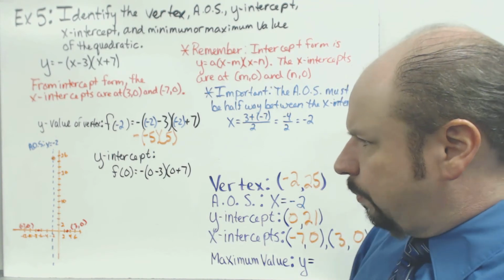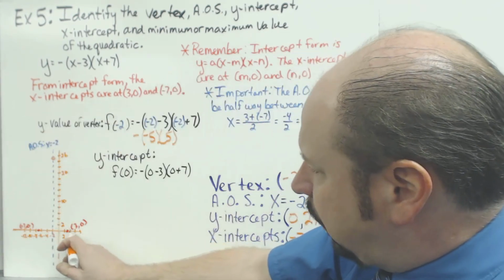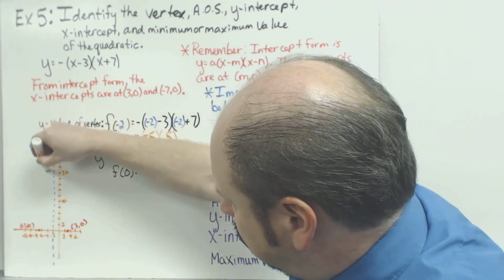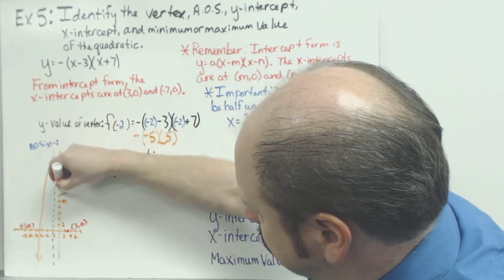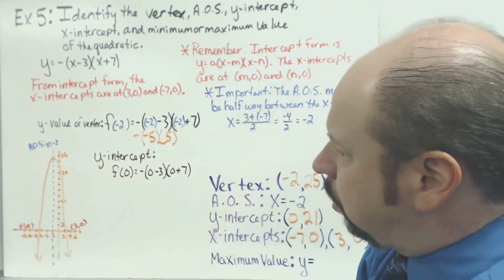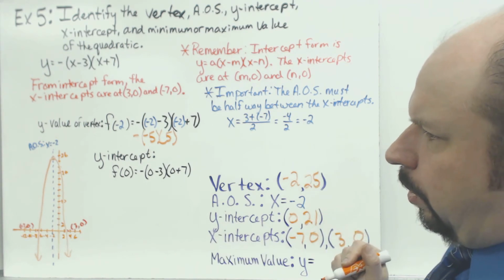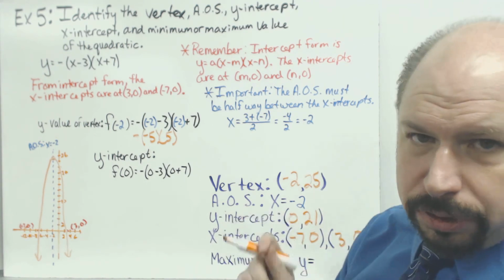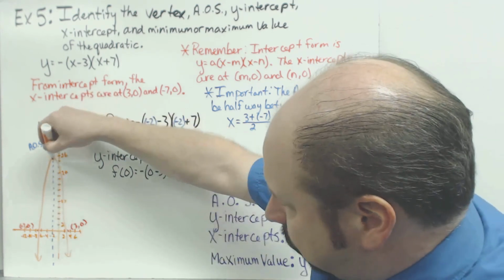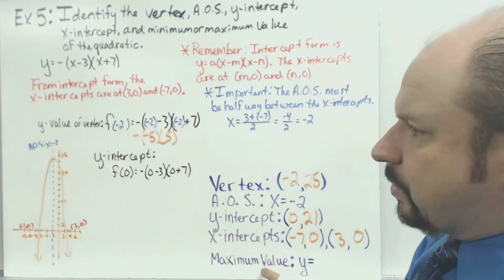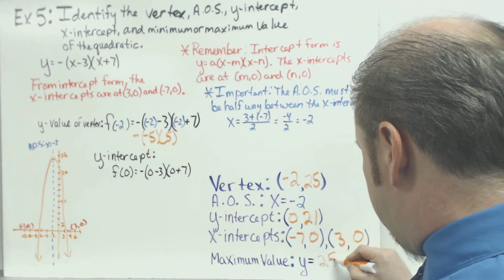And our minimum or maximum value. So real quick, I'm just going to sketch this graph. Since our intercepts are way down here and our vertex is up here, this is going to look kind of like this. Okay, so something like that. I probably didn't get exactly 21 for our y-intercept, but it was close. So our minimum or maximum value, well, in this case, since our graph is opening down, it's going to be a maximum value. And in the y direction, that is y equals 25.